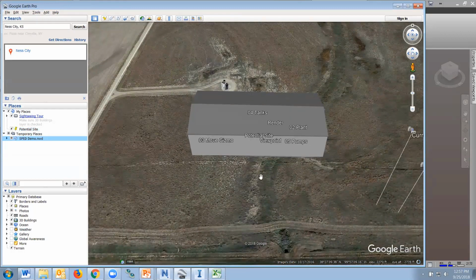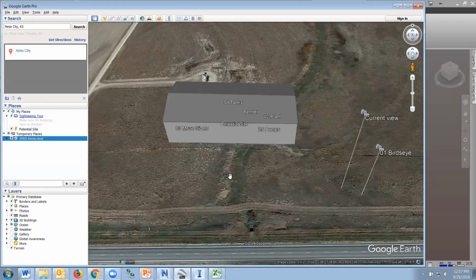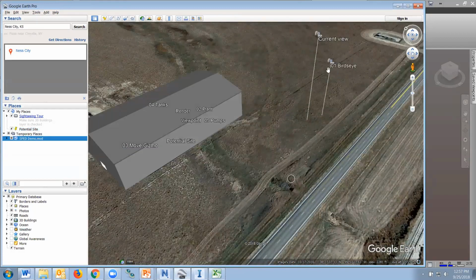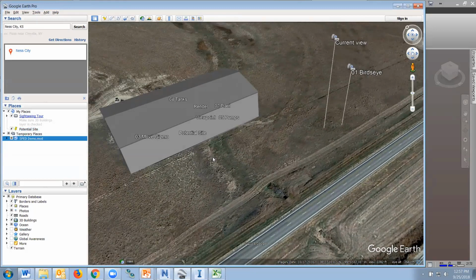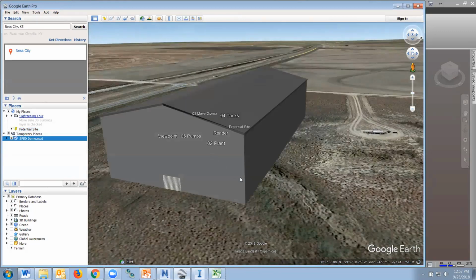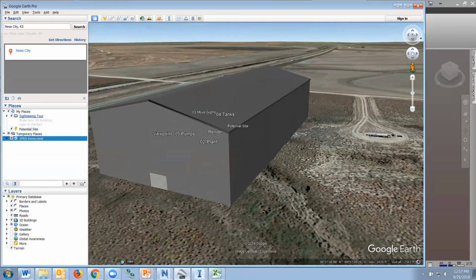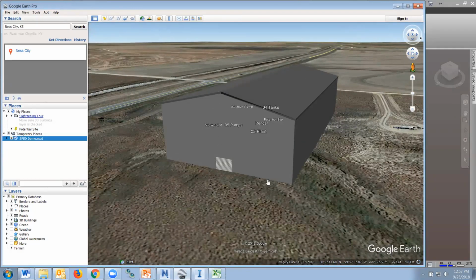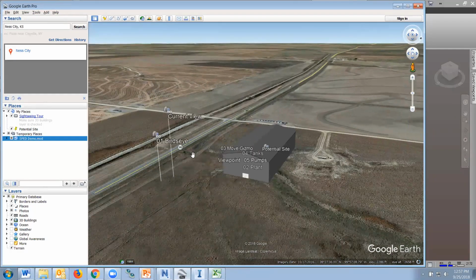It does bring in the viewpoints, as you can see by their indicators there. Problem is, we got that warning because if I double click on one of these viewpoints, it may work, it may not. That's not the viewpoint I used, but it's still usable. But it kind of is a crapshoot with these viewpoints.